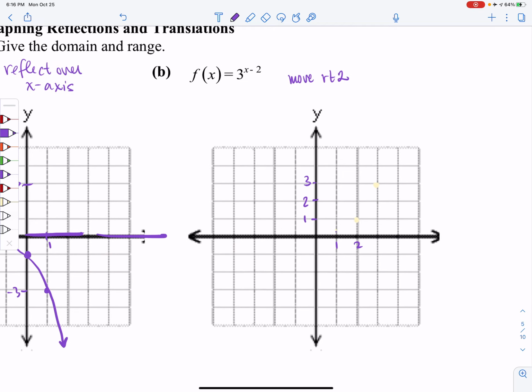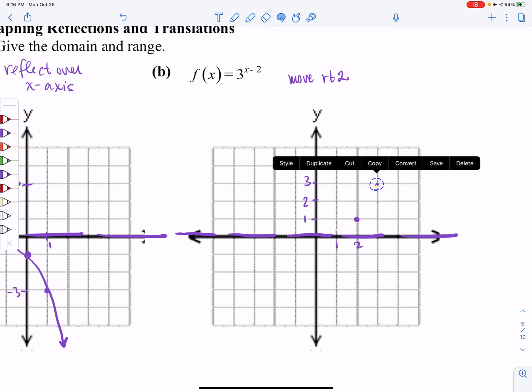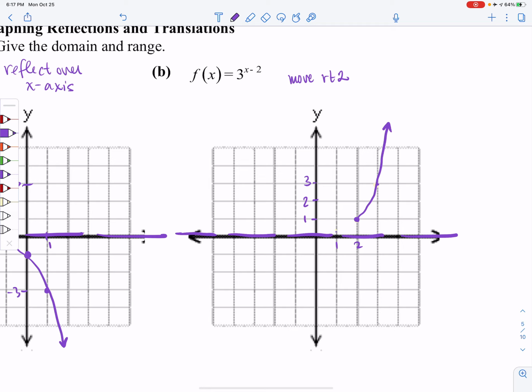All right, for example part B, we're going to be moving to the right 2. So if you take your horizontal asymptote and you shift it to the right 2, it's going to look exactly the same as it did before. We had our coordinate that was at 0, 1. When we take 0, 1 and shift it to the right 2, we're going to land here at 2, 1. We would have had our coordinate 1 base. Well, 1 base would have been right here, but we're going to shift that to the right 2 units. And so it'll land right here at 3, 3. So this is going to be the half of the graph that appears like a half of a quadratic.